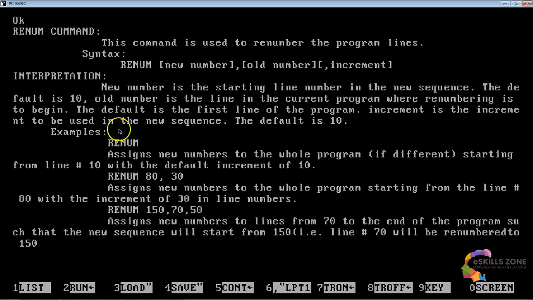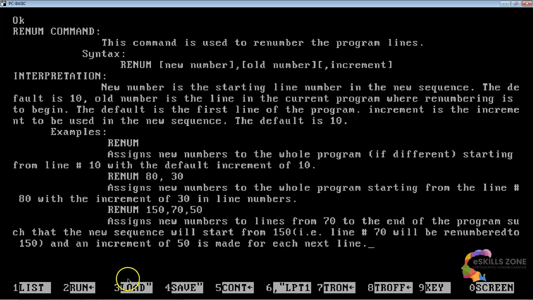So you can see that line number 70 will be renumbered to 150, and an increment of 50 is made for each next line.